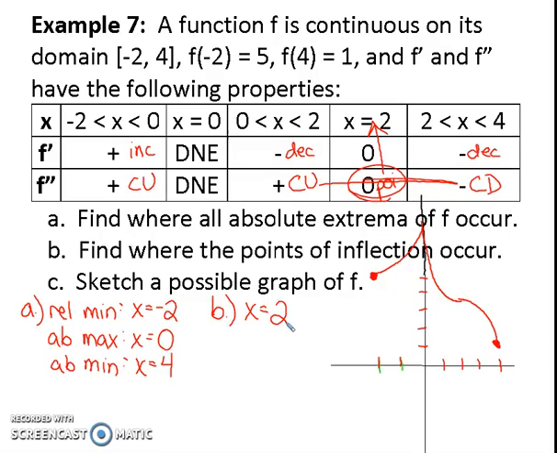Sometimes doing things in order is not necessarily the best thing to do. Sometimes doing part C will help you with answering part A and part B. So that wraps up example 7. There are just a couple of AP practice problems at the end of your notes. If you take a few minutes and give those a try, that will really help summarize the entire section for you.